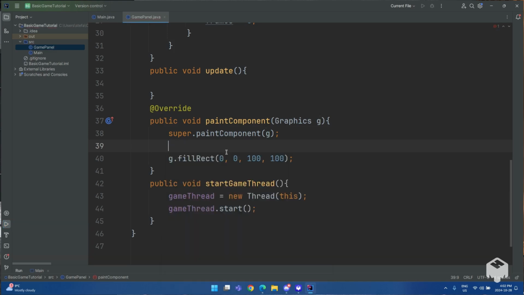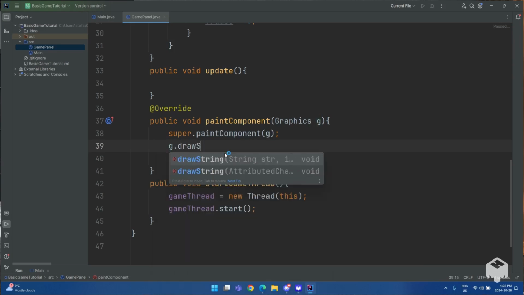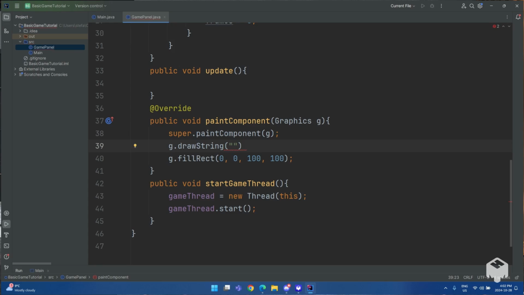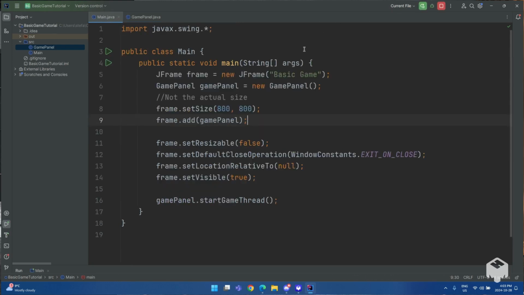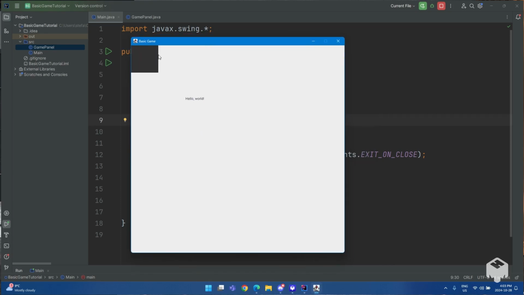If you want to draw text, for example, you can use g.drawString. You can have your message in here, so Hello World, and set the location. Let's do 200. Now you will notice that that doesn't seem like enough. Where's the width and height? You can't actually do any of that. So when I run it here, it will have a basic default, pretty small. And you can see our rectangle is now filled in.